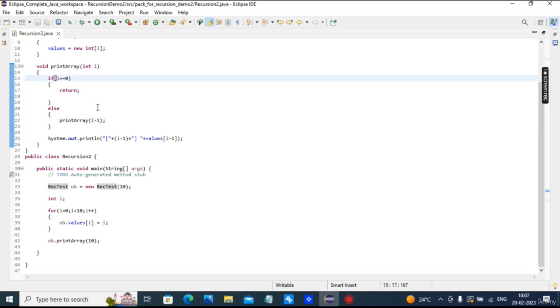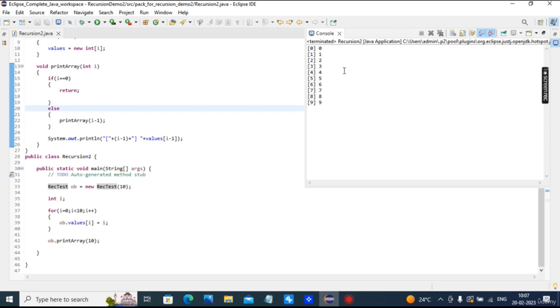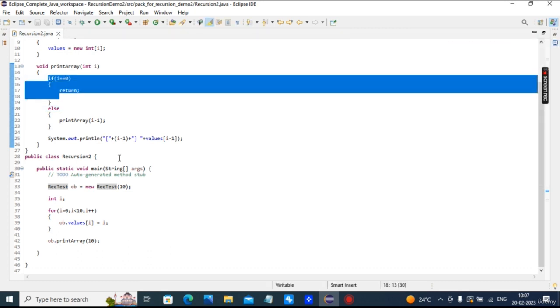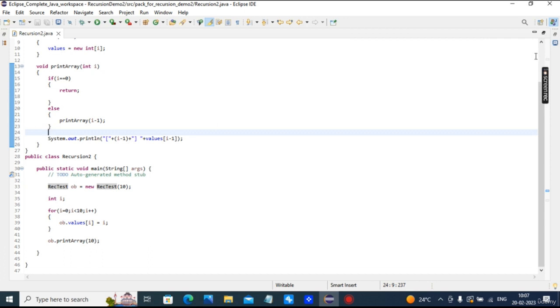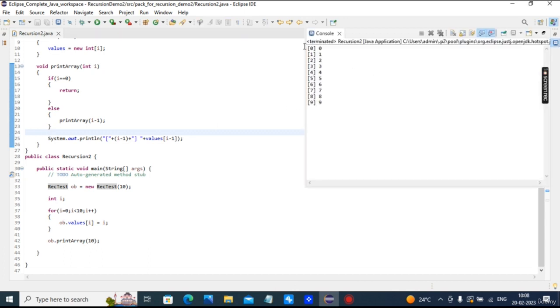When it is 0, it will return and start printing all the values from 0 to 9, and my final result is over here. So this way we have seen two examples of recursion. One is the factorial example and the second is the print array example.